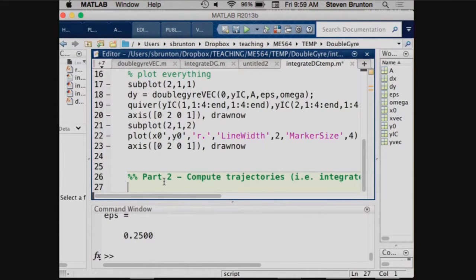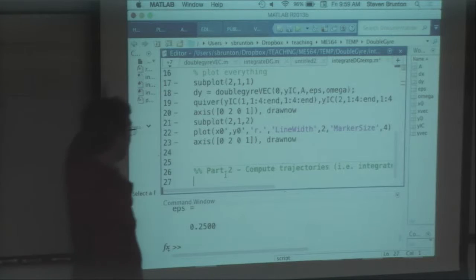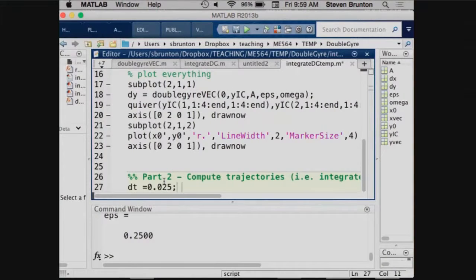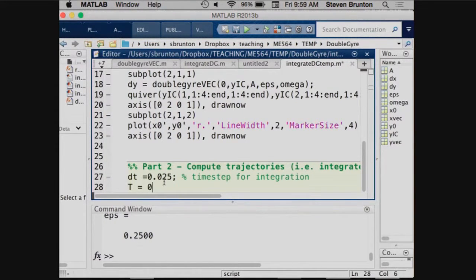Okay, good. So now we've already defined a dx and a dy, and we have our grid. But now we need to define a dt. So for dt, we're going to say 0.025 again. This is my time step for integration. And I'm going to integrate from time 0 to time big T equals 15. This is the duration of integration. So we're going to integrate from time 0 to 15 in increments of 0.025. And at every step, we're going to keep track of what all of those red points are doing and what the vector field that they're living in looks like.